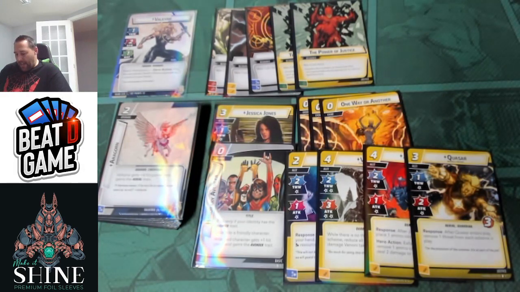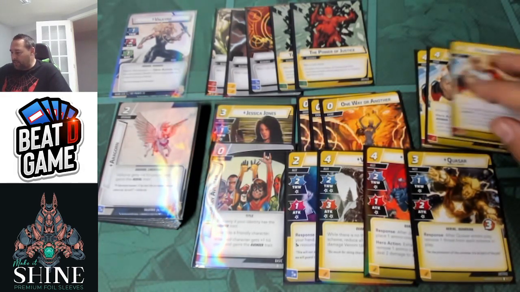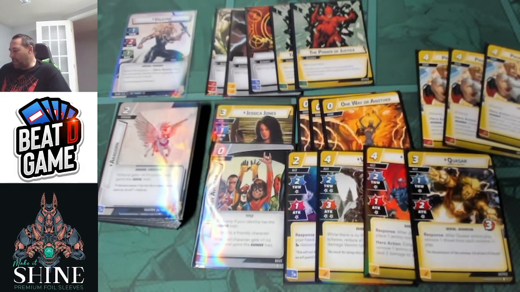You have another ally, and then you run the Problem Solvers, which says hero action, thwart, exhaust an Avenger and a Guardian, and remove X threat from each scheme. So removing threat from every scheme, which is crazy. The only thing that stops that is like a crisis icon from the main scheme, but still it's removing. This is game changing.